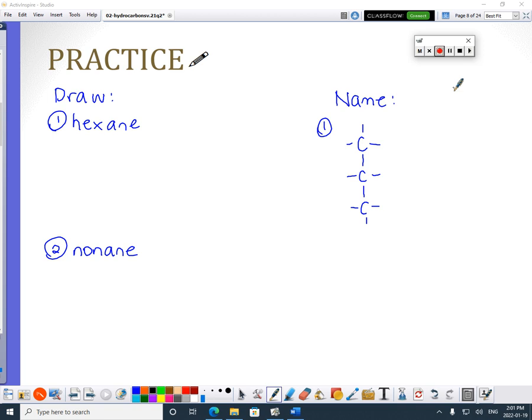I paused. Okay, how many carbons does hex have? Good. So hexane is 6. So however you want to draw, 1, 2, 3, 4, 5, 6. Put in your ticks after. Okay? I'll do nonane. I'm going to do nonane in a condensed way. So nonane is definitely a weird one. How many carbons is non? 9? Good.